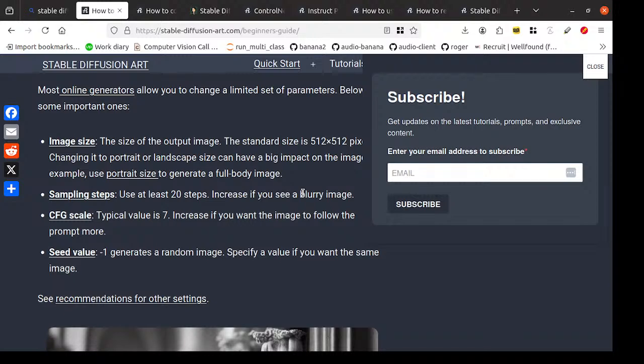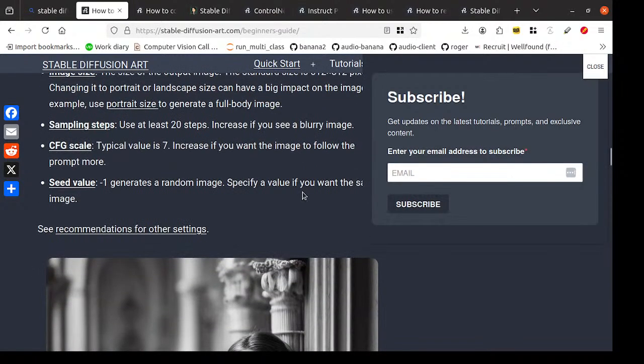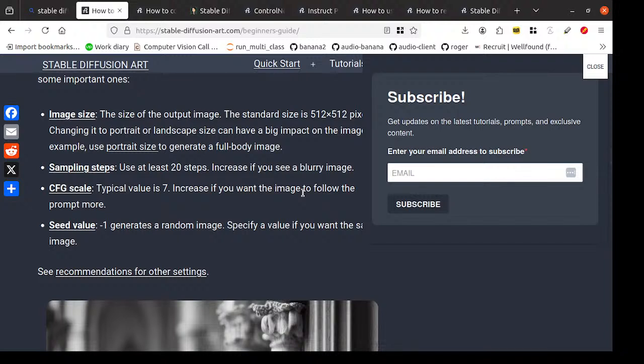Okay. And if it has more steps, could it be that, let's say, within 20 steps it's a good image, then past that it starts making it more complicated, and the output may not be what you want?